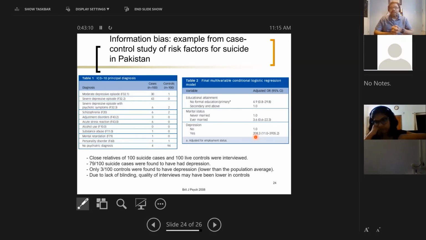Try walking into an average household in India or Pakistan and asking people whether they're depressed. They'll all tell you that they're fine, right? You're not going to get any worthwhile information on this kind of a study, right? And so the control group itself is problematic. But even if you had a good control group, your information on mental health that you get from healthy controls will be vastly different from people who've just died or who are very ill.